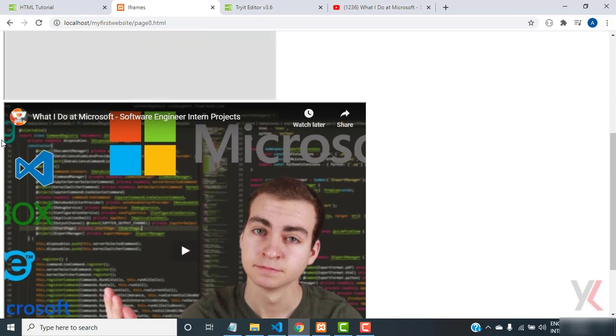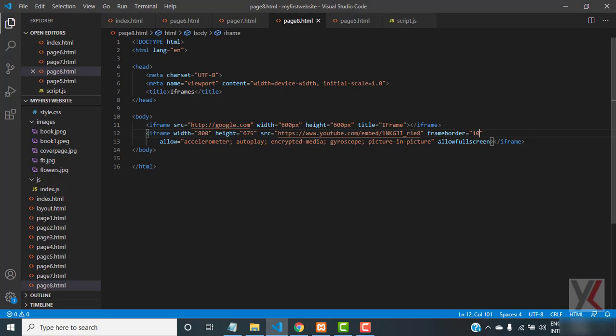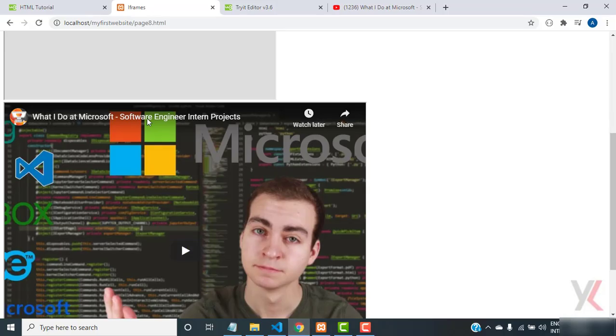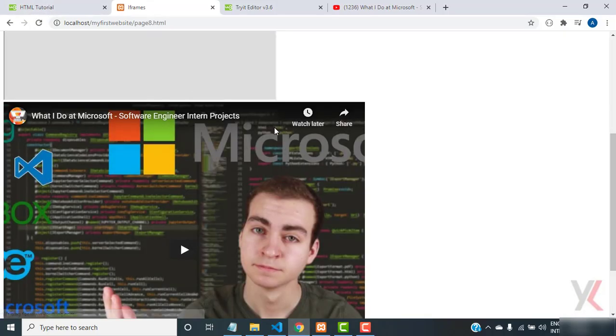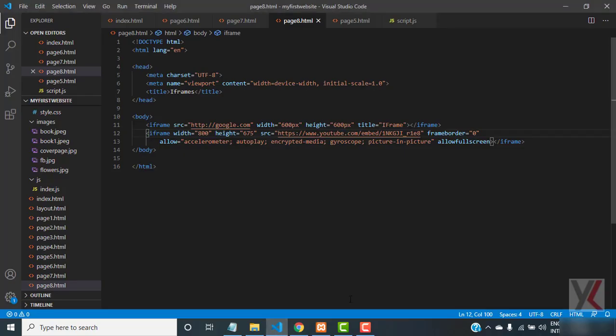In this case also the border is present on the left side and the top side. So you can adjust the border or you can neglect the border by placing a zero over here. So now there will be no border present.